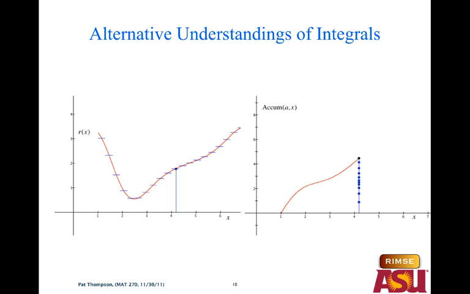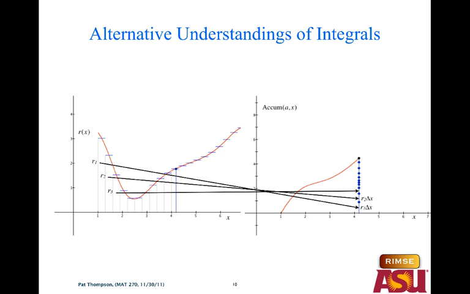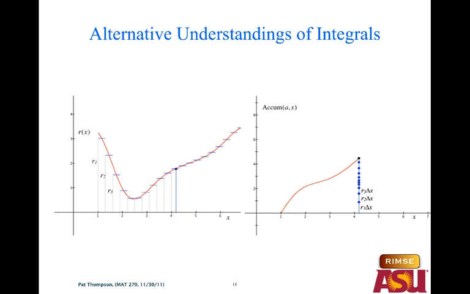And we've seen that to get this amount of net accumulation, say at 4.2, it would mean adding up these bits of accumulation. The first rate times its change in x. The second rate times its change in x, etc. So this is our familiar way that we've been working on it. So that total accumulation, or net accumulation at 4.2, is the sum of all these bits of accumulation. This is an approximate approach.